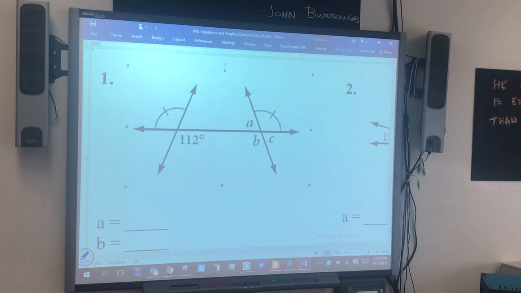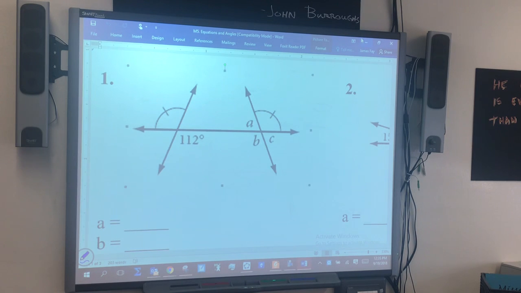A lot of times people say, well, I'm looking at this problem and I want to find A first. So I target and I try to look at A, and I'm only looking at A and the parts around it. And if I do that, in this problem, there's absolutely no way that I can find A without having to find something else first. Does that make sense? And that something else that I have to find isn't B or C. It's not something that they're asking about. It's some other thing in this picture that doesn't actually physically target the three questions I'm being asked about. Does that make sense, everybody?